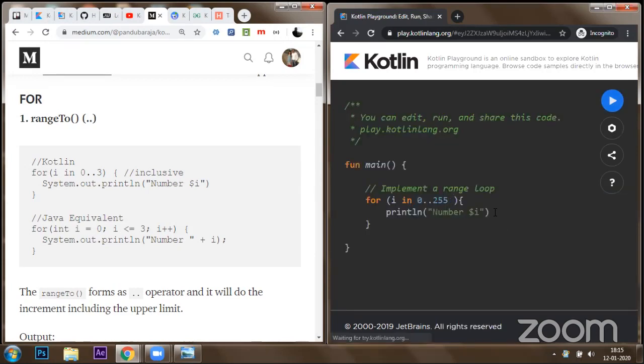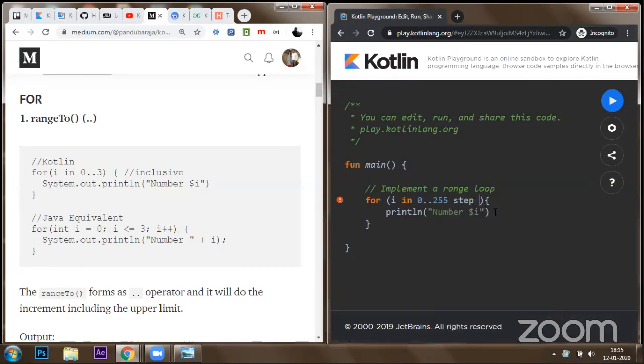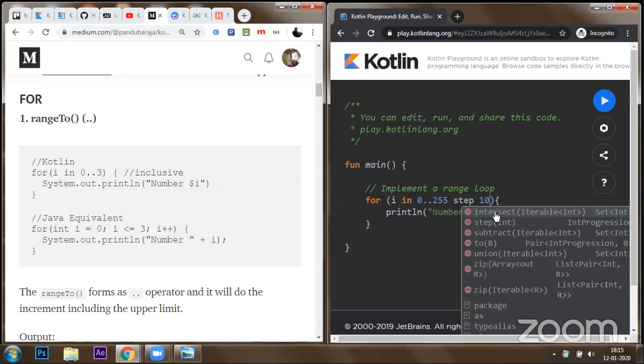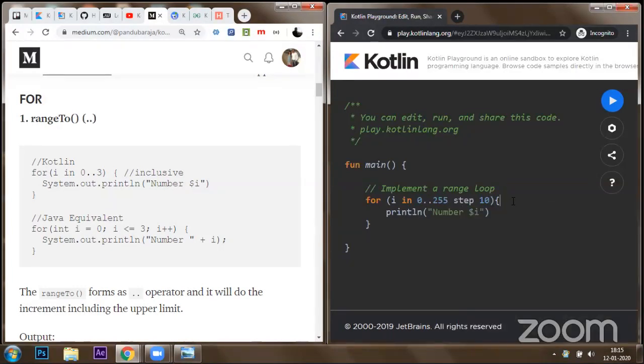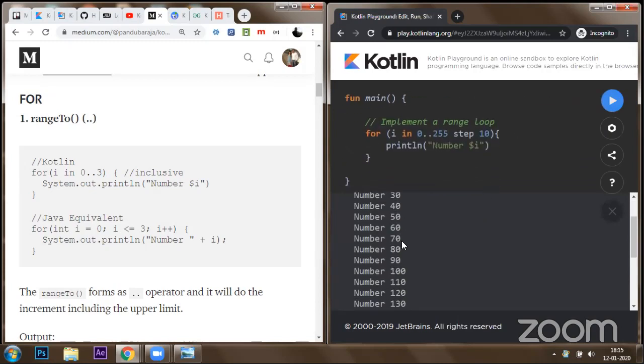Moreover, let's say I want to print values from 0 to 255, but I would like to step the value by 10 so that I get 0, then 10, 20, 30, 40, 50, and so on up till 250. Once we run, we get the output 0, 10, 20, 30, 40, 50, up till 250.